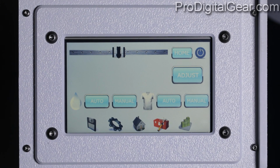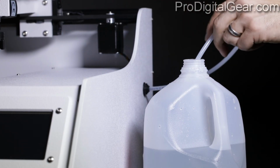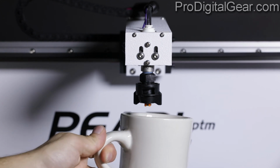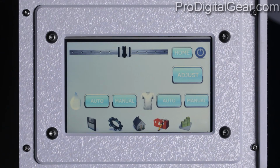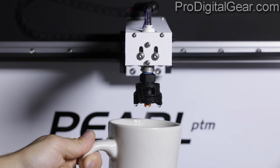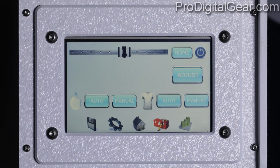So this is how you flush the PTM. In our maintenance menu, first we're going to remove the inlet hose from the pretreatment container. Place a cup underneath the nozzle to collect the excess pretreatment. Then we need to press the Pretreatment Auto or Manual Prime button until most of the pretreatment in the hose line is clear.